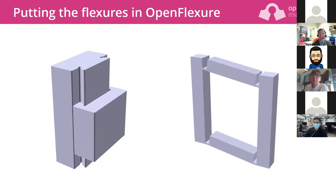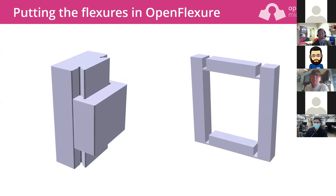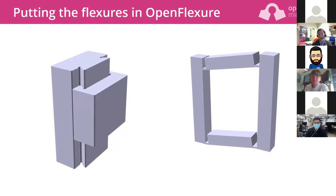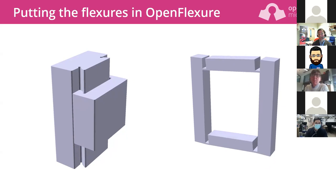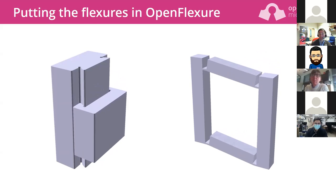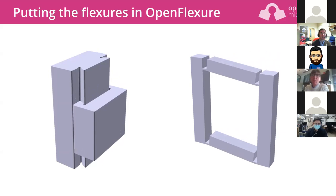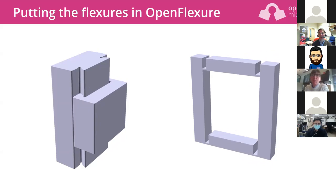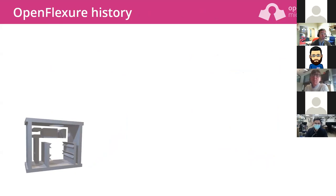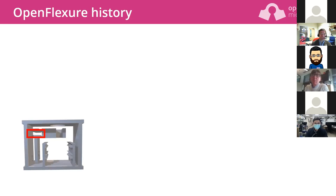3D-printed parts don't have smooth surfaces so they stick and jam. The tolerances aren't very precise, so it will either be too loose or too tight, and the plastic is relatively soft so it wears down and gets slack. Instead, the Open Flexure microscope uses flexure hinges. There are four thin points in this parallelogram — those are the flexures — just like the lid on a shampoo bottle: a thin piece of plastic that is bendy. Because we've got this parallelogram shape, we can move one side up and down while the other stays static, achieving more or less exactly the same motion as the dovetail.